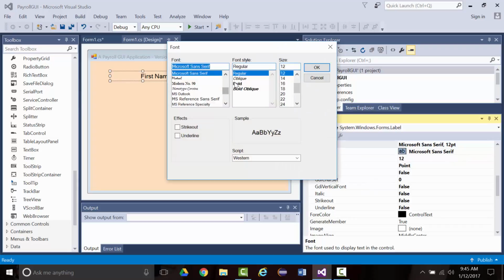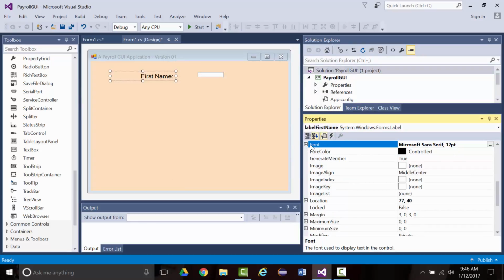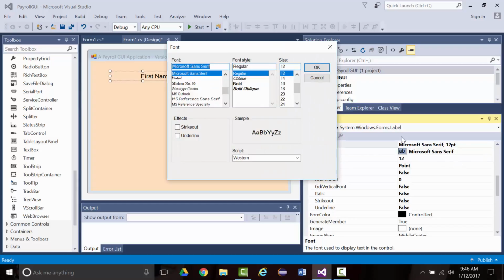I can also bold it right here if I want to. But this allows me to change the font type, the font style, and the font size. Now, I'm not going to do this, but I could make it really huge and make it 72 points. It would take up most of the screen, but I could do that. Yes. What did you click to get to that screen? What did I click to get to that screen? I went down to font, and it had a plus sign. As soon as I clicked the plus sign, then right on the same line, I clicked the 3 dots over here, the ellipsis. All right?